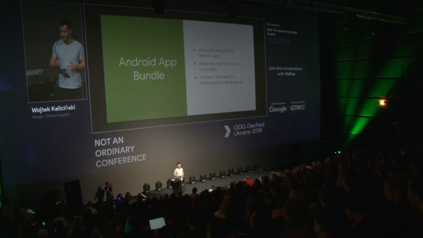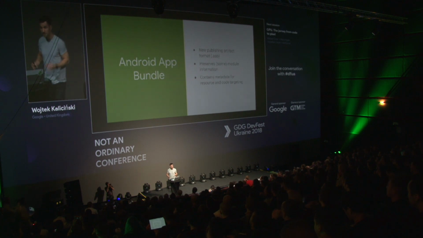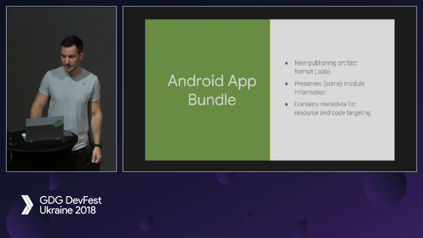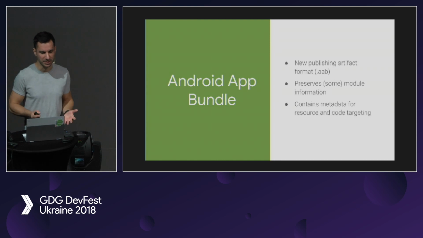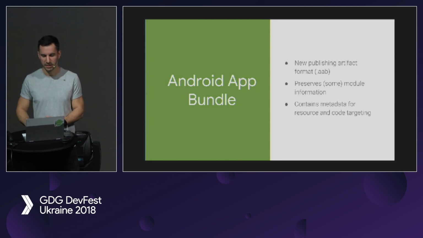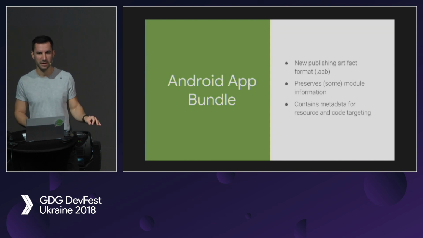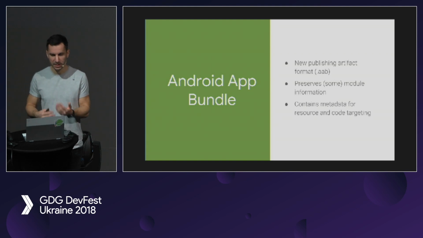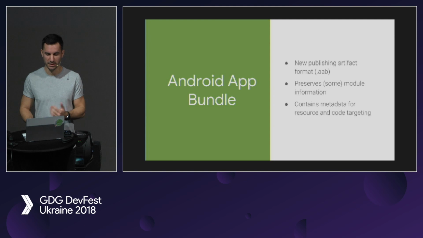And all of this experience with split APKs, instant apps, app signing, finally leads to the new publishing format, which you probably heard about at I/O this year. And it's the Android App Bundle. So it's the first big change in 10 years in how you build and package your apps and upload them to Play. So we call it a publishing format or a publishing artifact. That's because this is something you upload to Play. However, what gets finally to clients' devices are still APKs. So Play takes care of this, transforming this into APKs.